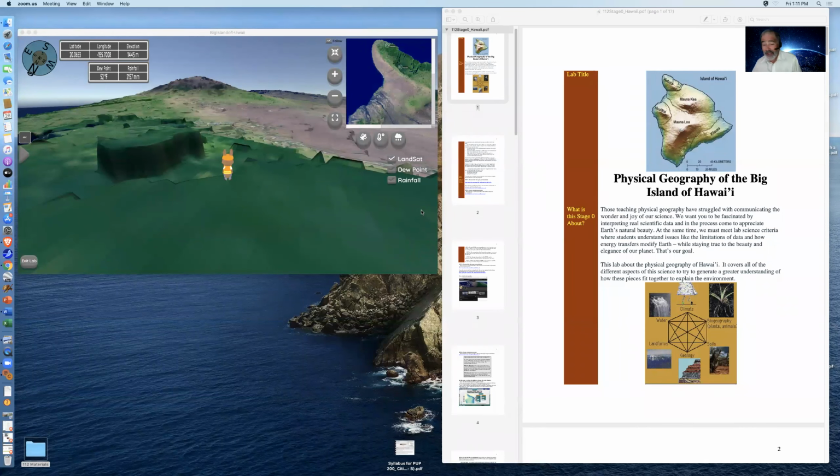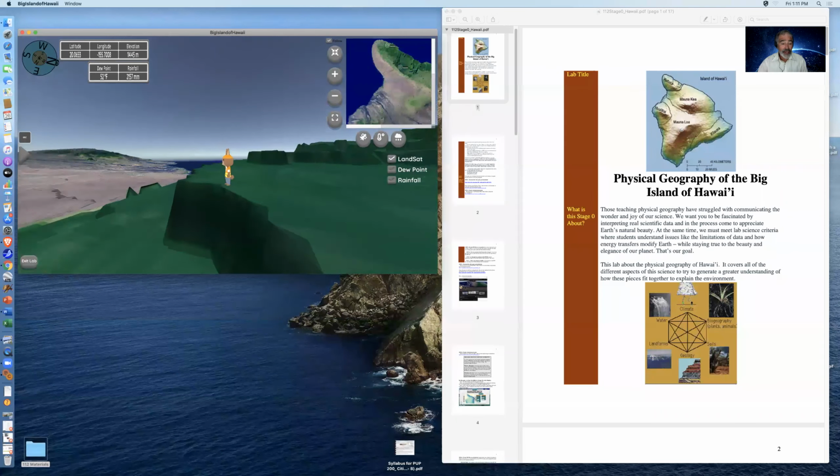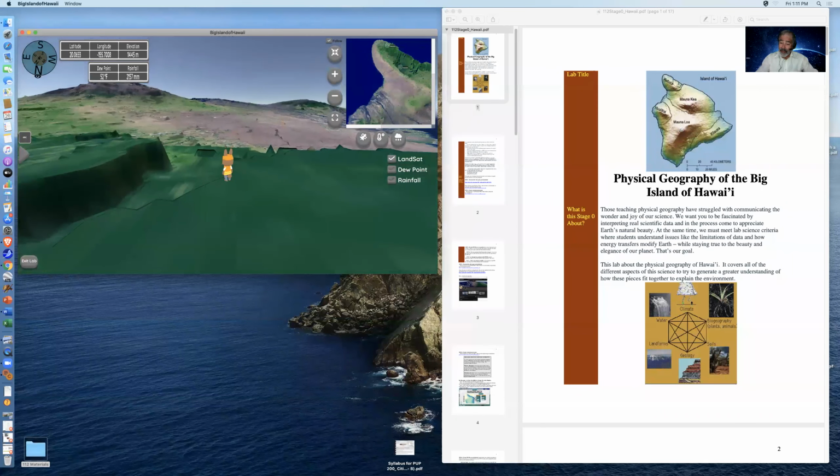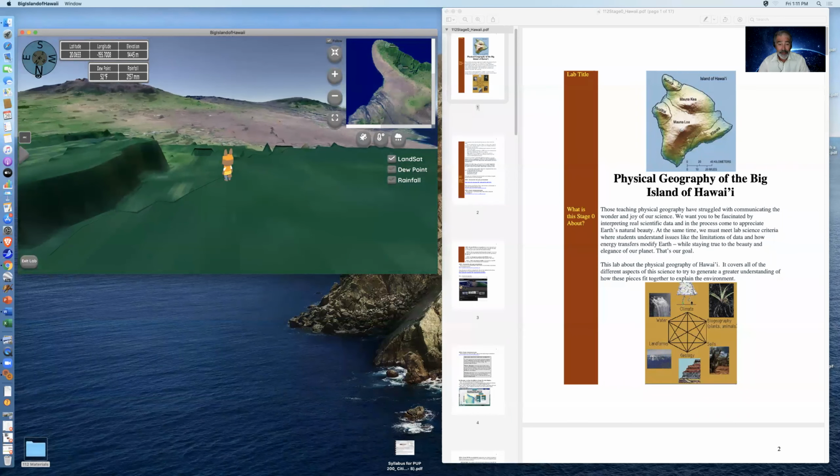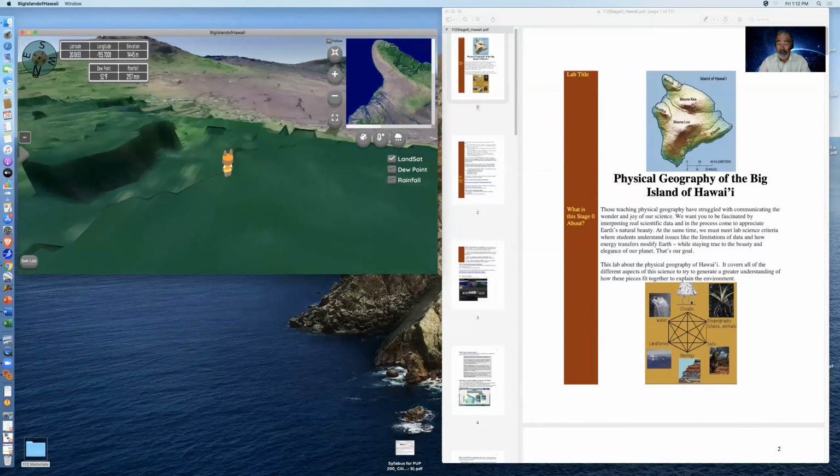And what I have here on my Big Mac computer that you can hopefully see is the Hawaii game. I decreased the size of the game so you can see that and the PDF file on the same screen. The idea here is that you want to be able to use the PDF file either as a printout or on your device as a separate device. It's unlikely you'll have a big screen like this, but if you do, that's great. So I'm assuming you've never played the game before.